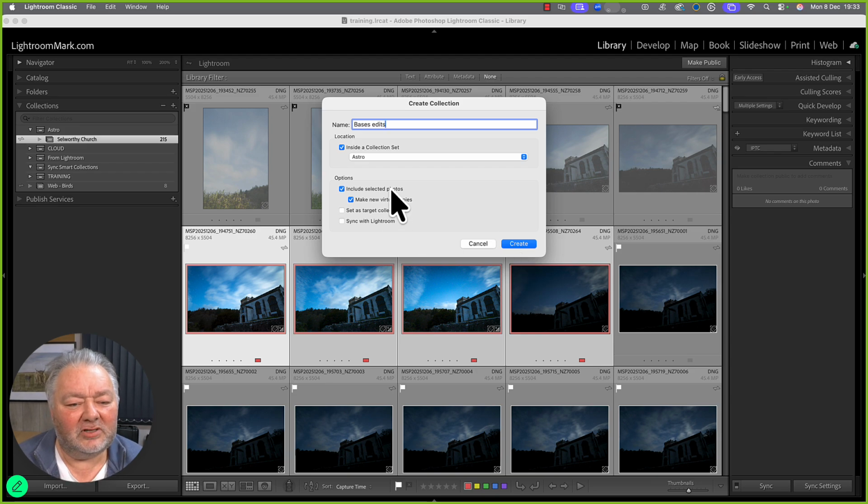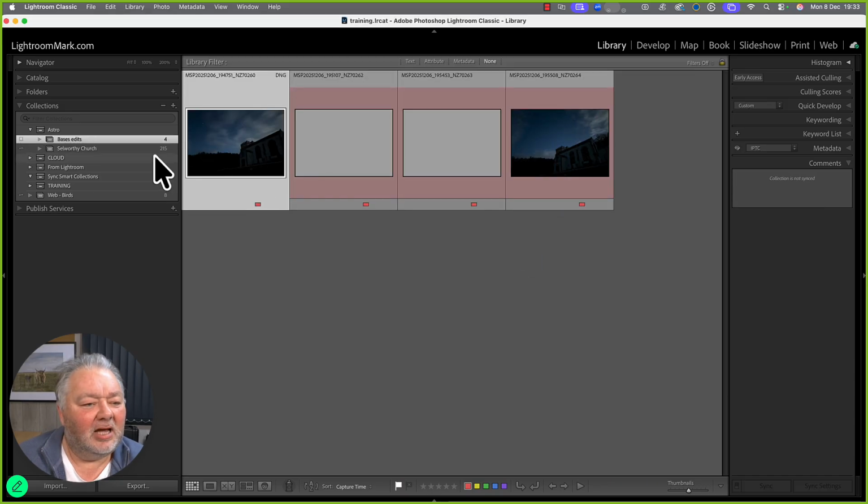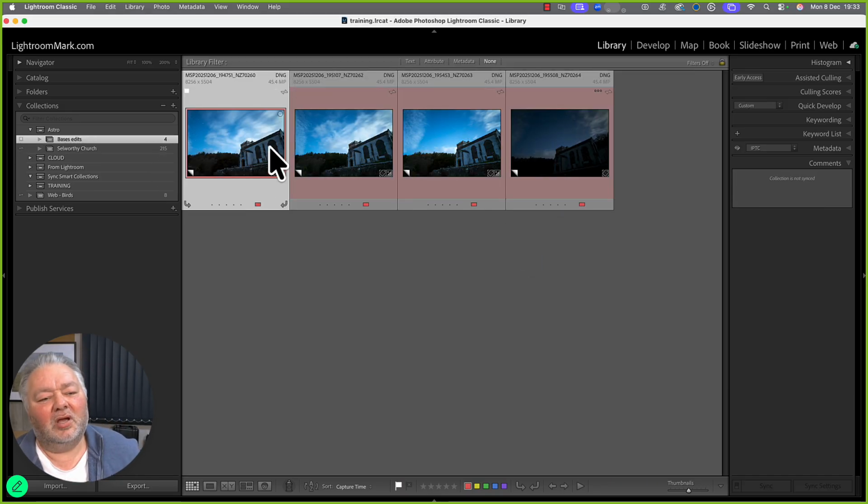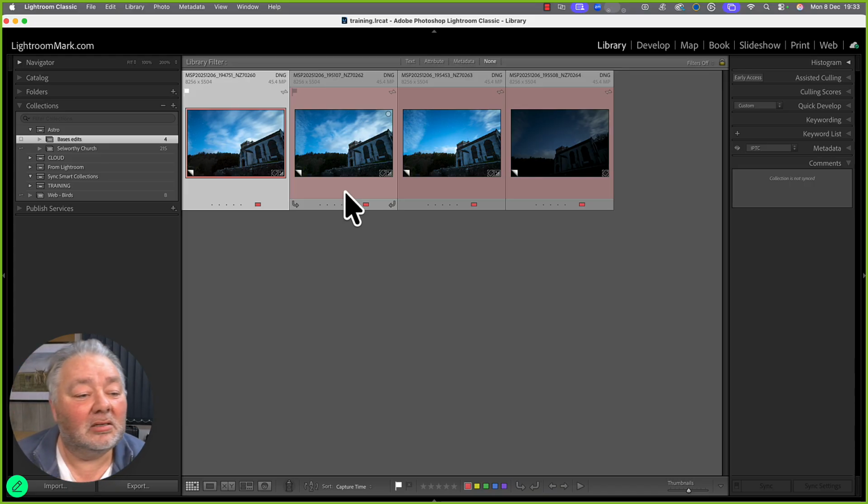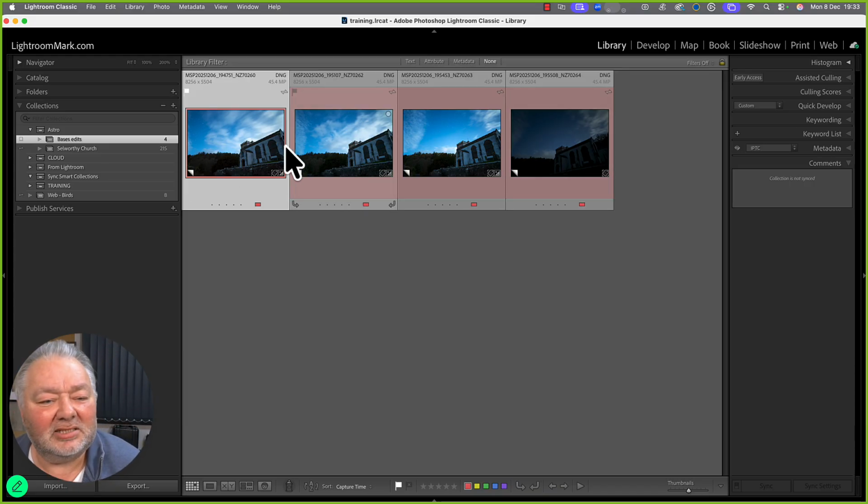Okay, create virtual copies. There we go, virtual copies in Astro, base edits. And I've only put 4 in there. Okay, then at that point, I can then start stylizing them.